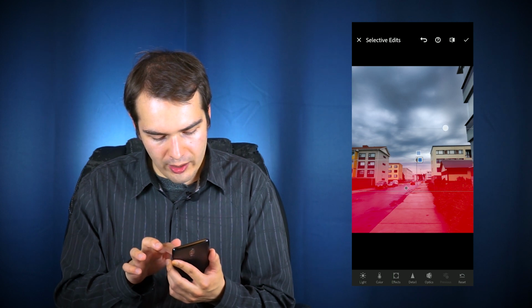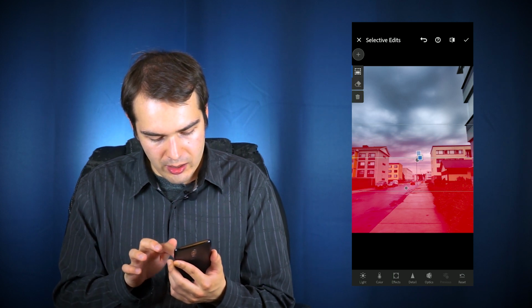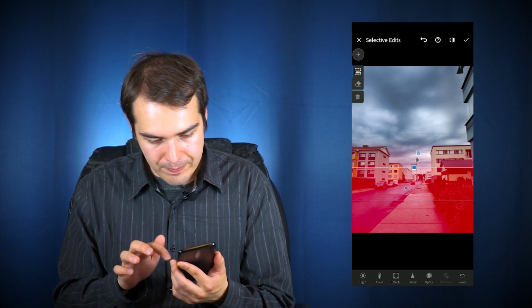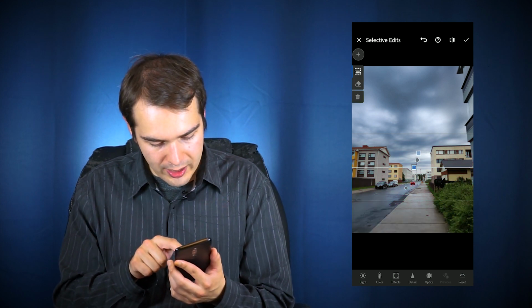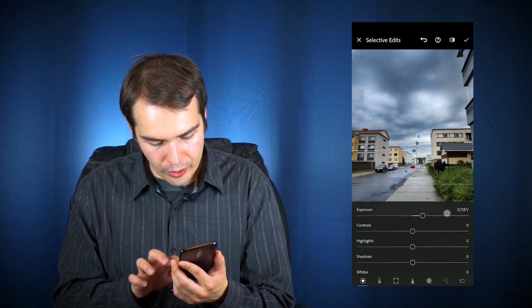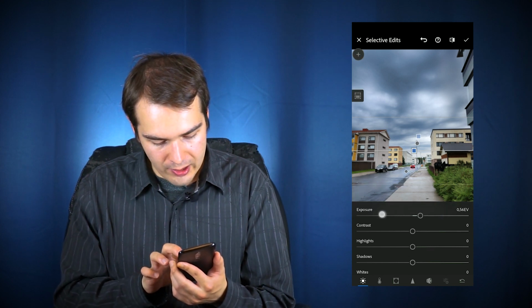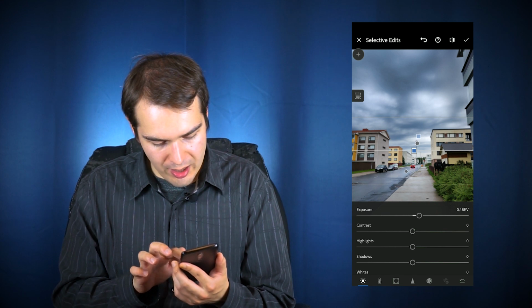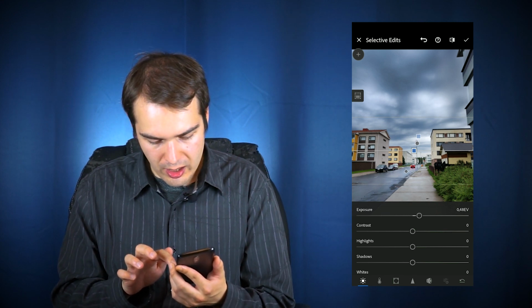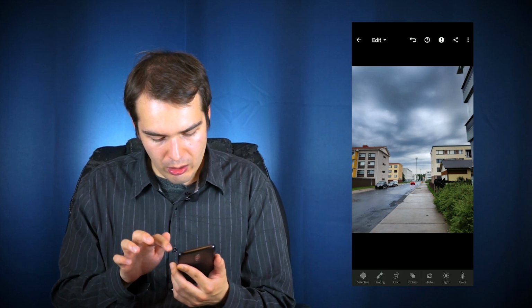Like so, and increase this a little bit and hide it. Then I'm going to increase the exposure on the ground itself. Not too much, but something like this perhaps. I think that's nice. Hit OK.